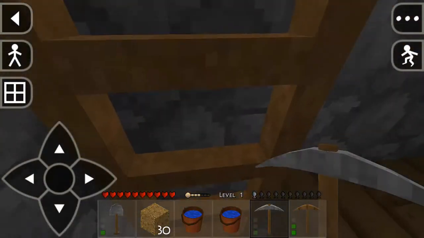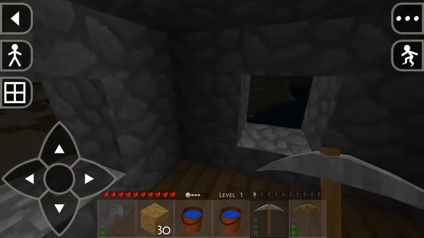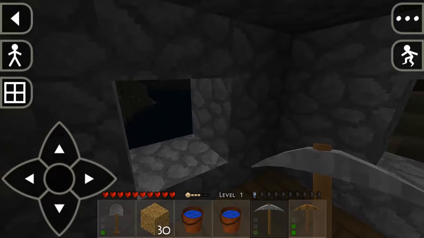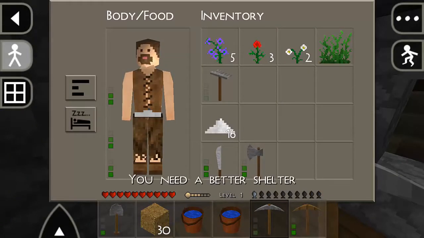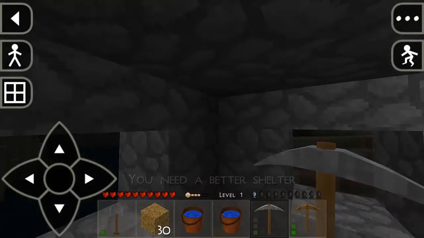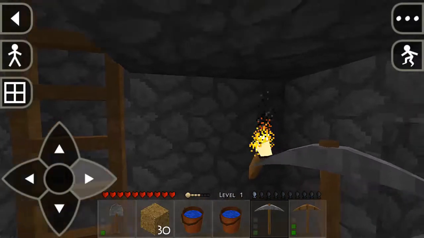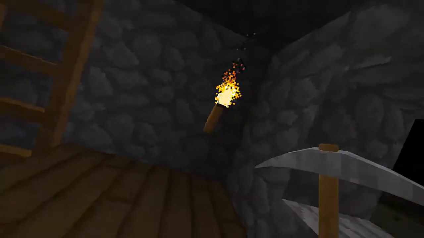Now let's go here. I can actually use this room. Am I hungry? Yes, I am. So let's just go to sleep because I'm hungry. I need a better shelter? What? Are you kidding? I cannot even sleep here. I need a better shelter. Oh, there we go. So I cannot sleep.